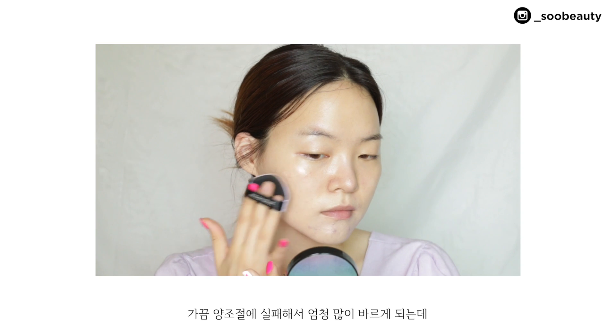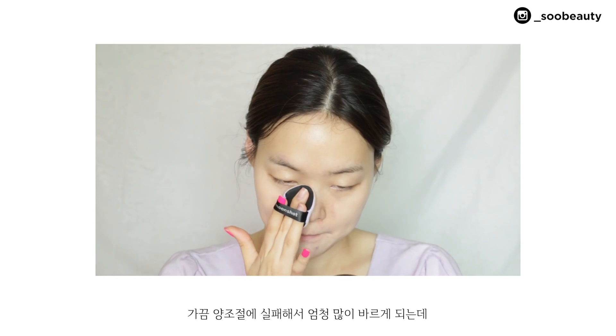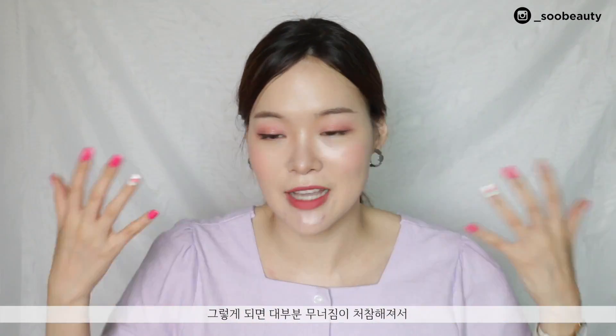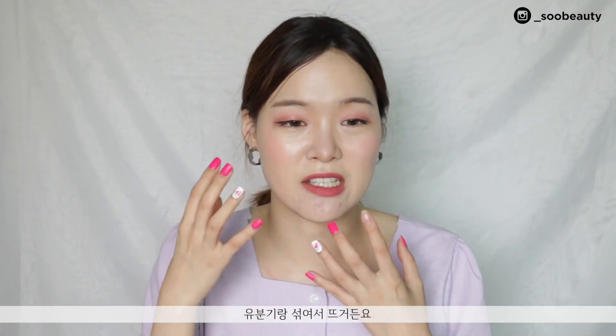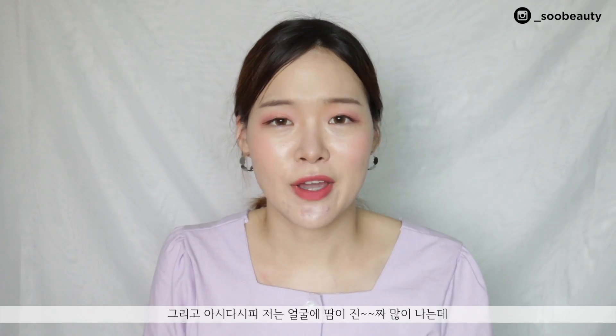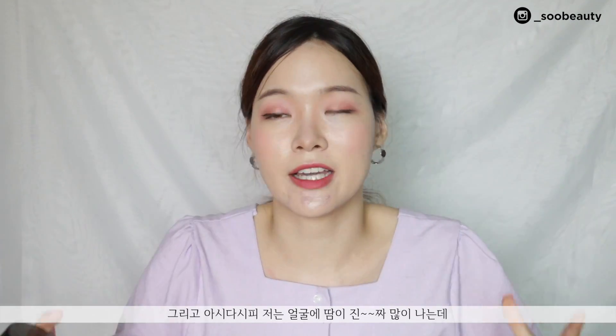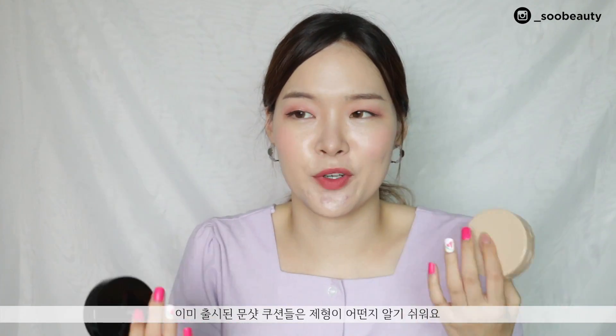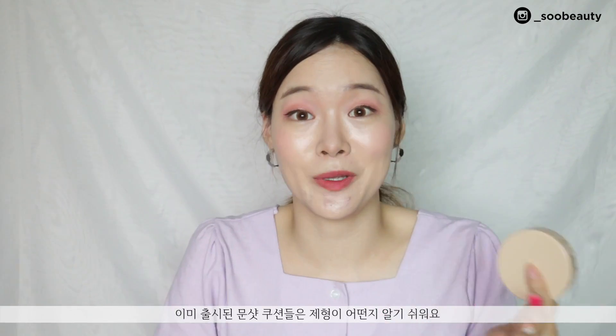Usually because I have so much to cover on my chin and the sides of my cheeks, I tend to pile on a lot of product. And at the end of the day that results in a huge mess — it gets mixed in with the oils and it just looks like it's dwelling on top of my skin, never pretty. But with this one, even if I pile it on, it doesn't get messy or mucky even in this ridiculously hot weather. And you guys know I sweat like crazy in the summer. So considering all those factors, this cushion just manages to power through all of that.